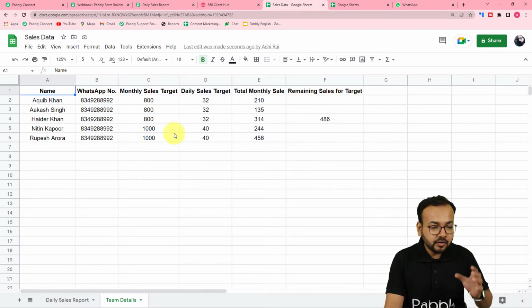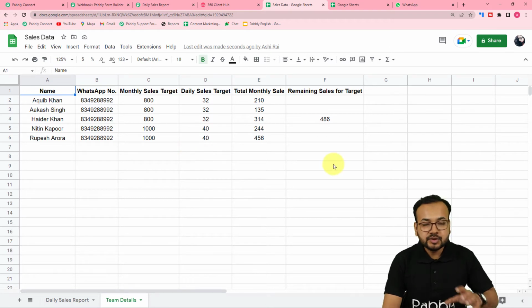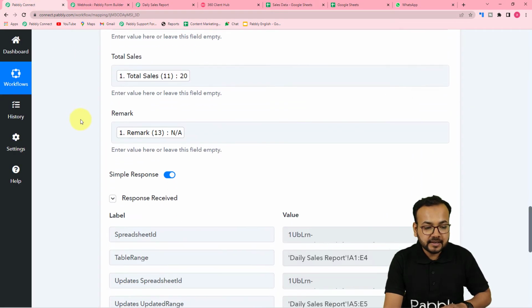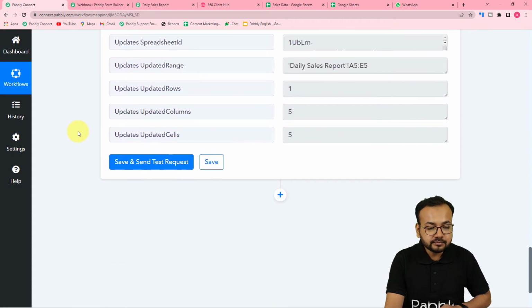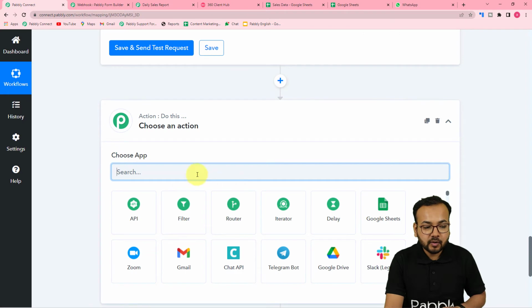Okay, so what I'm going to do, first of all, I am going to search for the team members details in this spreadsheet, and then we are going to update those details. So to search the details first, we are going to use a feature of Pabbly Connect. Let me show you. Just click here on this plus icon, and another action step will open up.